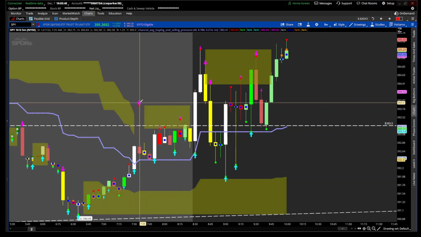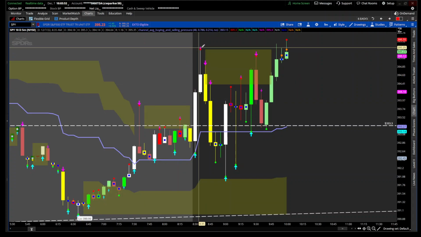And for the selling pressure, it'll be the high minus the close. So you can see on this candle right here that this is two deviations above the range for the high minus the close. And you get the smaller ones for one deviation above the range of high minus the close.